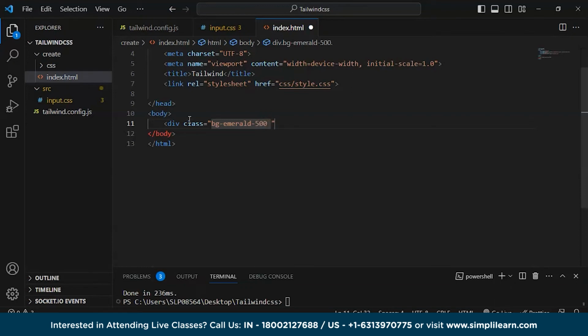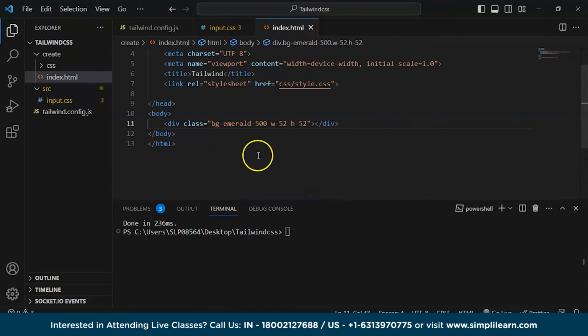So we'll give it a width. In Tailwind we don't write it with width and all, as I have shown you in the utility classes part earlier. Okay, so we'll give it a height of 52. Okay, let's write this and save it.